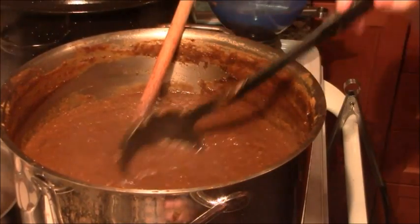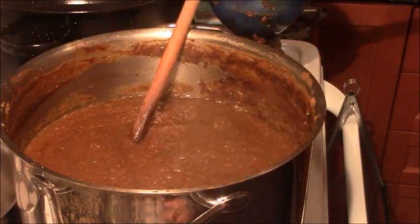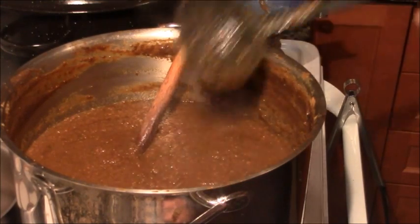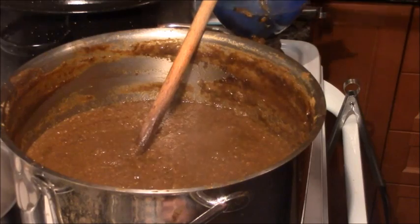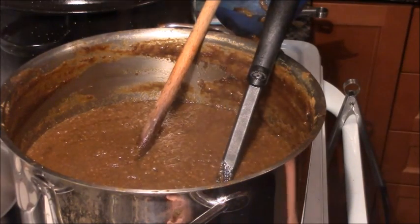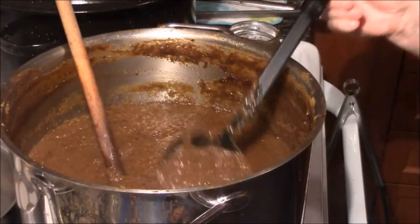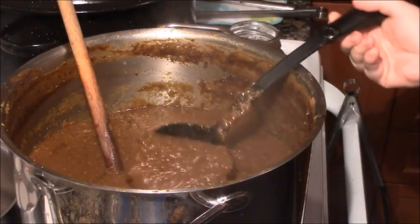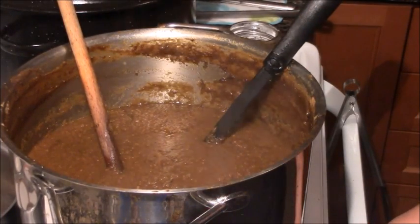Here I am at seven o'clock on Saturday night. This has been cooking for almost 36 hours — certainly a good full day and a half. I stick blended it to make it smooth. It's very dark because of all the cooking, all the cumin, and the caramelizing of the onions and tomatoes. This is not a canning video — this is a cooking video. I'll do a canning video later, but Bernardin has great videos on their website. This is how the salsa verde looks at the end of the process — about 36 hours. It smells and tastes so good. I'm putting it in jars right now and processing them in the canning kettle.